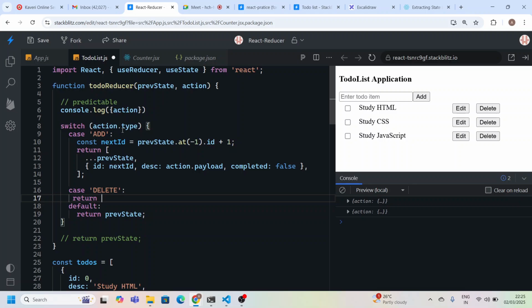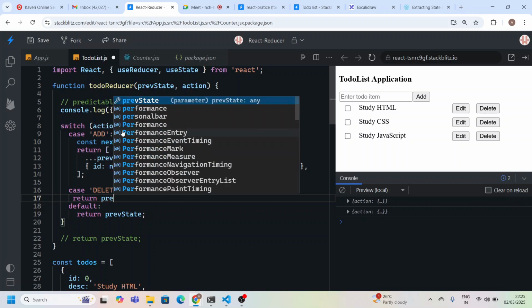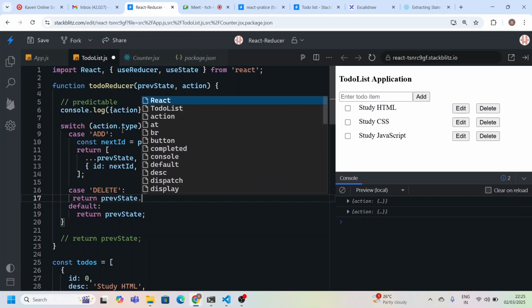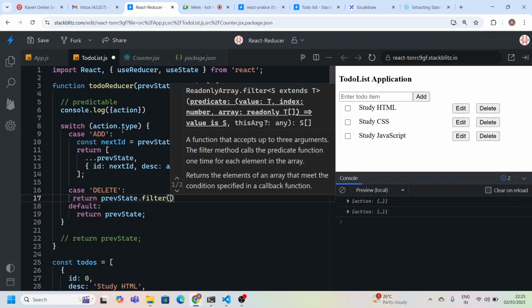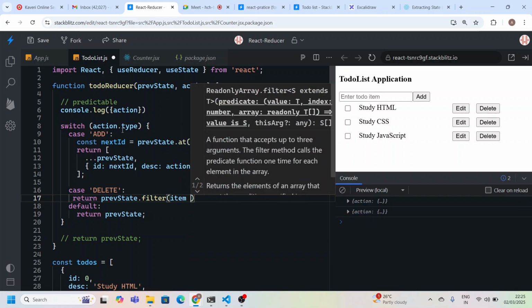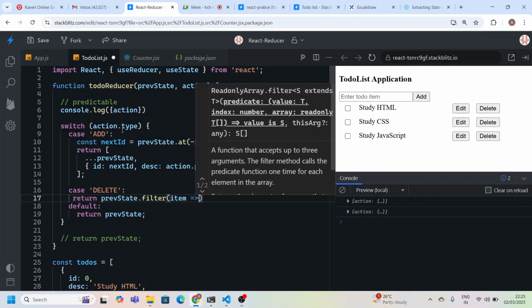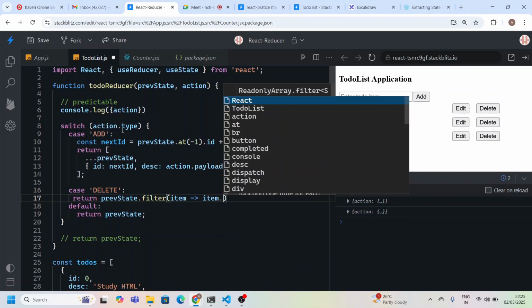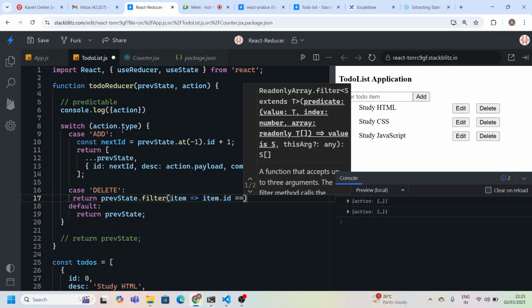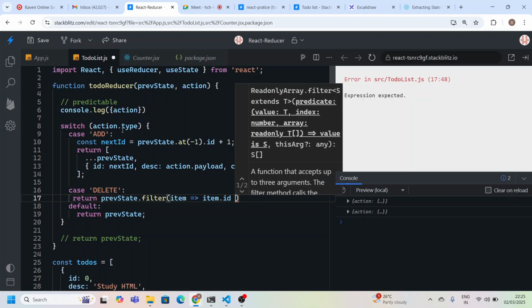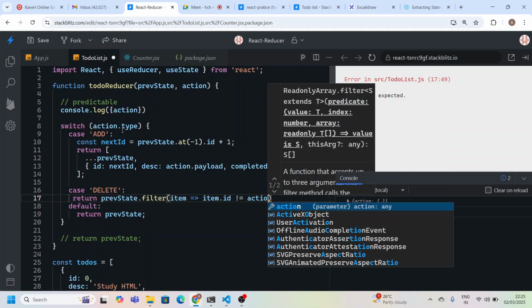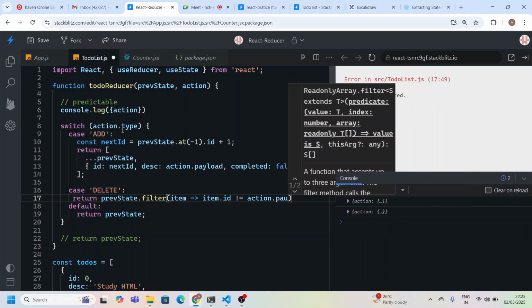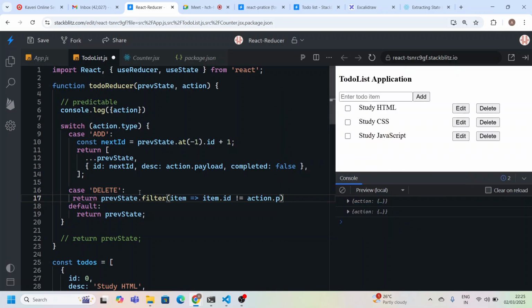I can take the previous state, whatever was there, do a filter, and in that filter make sure that if item dot id is, it should be not equal, because I have to remove that item. So item not equal to action dot payload. Action dot payload has an item to delete.